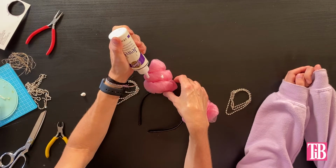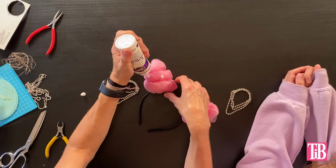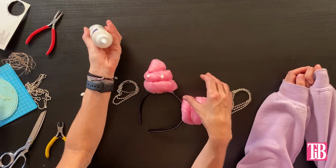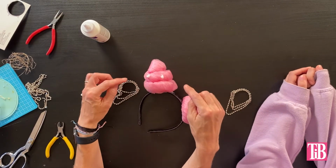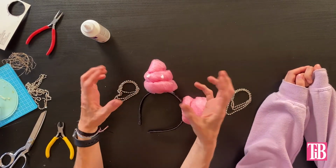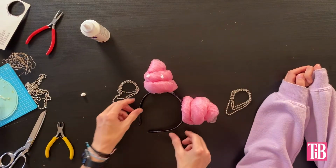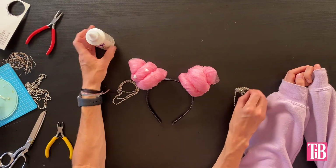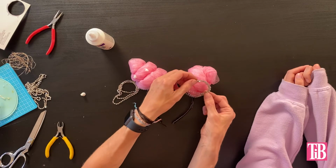and a drop here. Now the thing with the Jewellet is it looks like a lot, and it's a lot. But you don't want it drippy and gooey, and the funny thing is that it'll take overnight to dry, but as it dries it shrinks up and gets clear. I've used this on t-shirts with lots of embellishments and you don't see the glue. So don't panic when you see these big drops of glue.